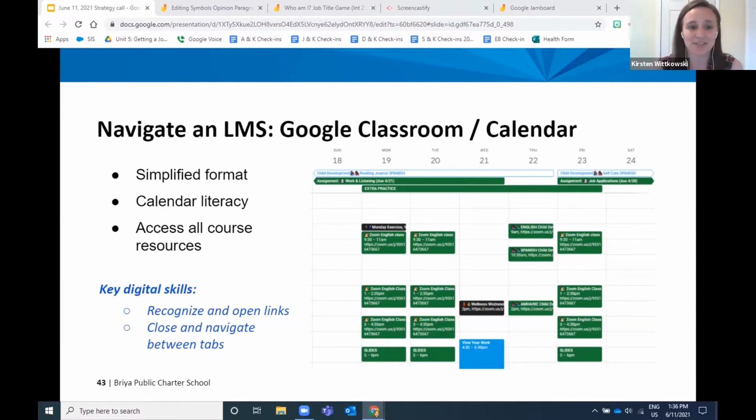And I will say that we recognized at the beginning of the year that we needed to spend more time teaching these digital skills. So we did sacrifice some of our dedicated English time during Zoom class for students to practice those skills during Zoom. And then, they had to repeat them every single day in order to connect to their Zoom class and complete their assignments.